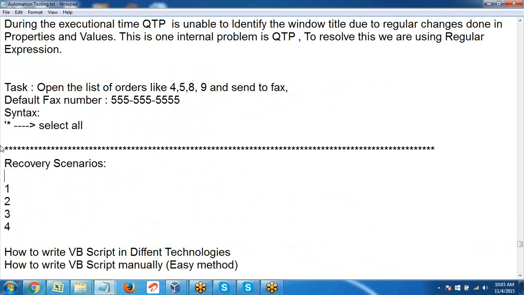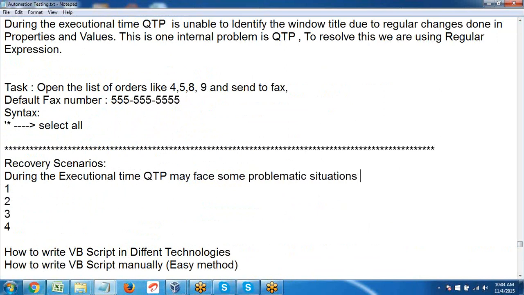What do recovery scenarios mean? During the execution time, in QTP, QTP may face some problematic situations where it needs to recover by itself.